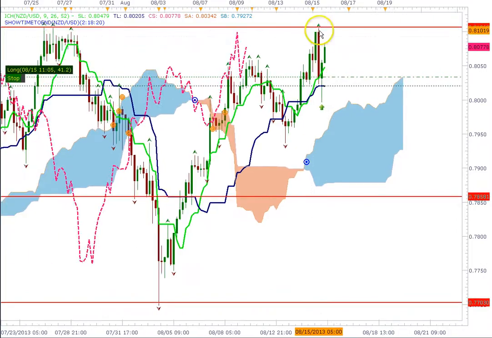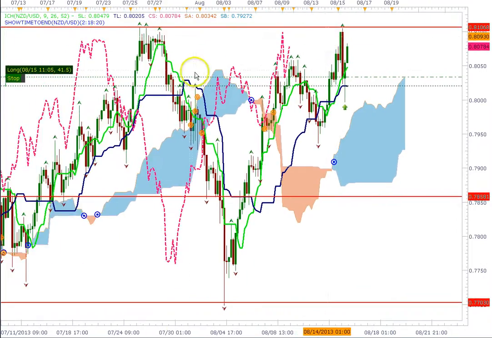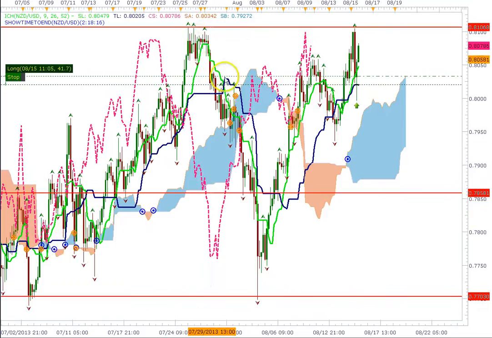I want to see what happens when we get to this level. I'm expecting to break this level, hopefully, because now this is the second attempt at this level, and you can see the first time we hit this level and look how far down we dropped. This is a strong level. You hit this level and you drop down that far before attacking it again. So we hit that level basically on July 25th, and now here we are almost a month later attacking that level. It took a whole month to get back to this level, and now we want to see what price does.